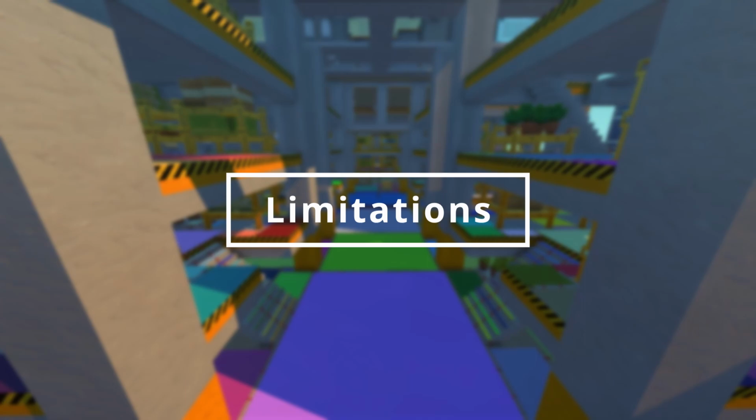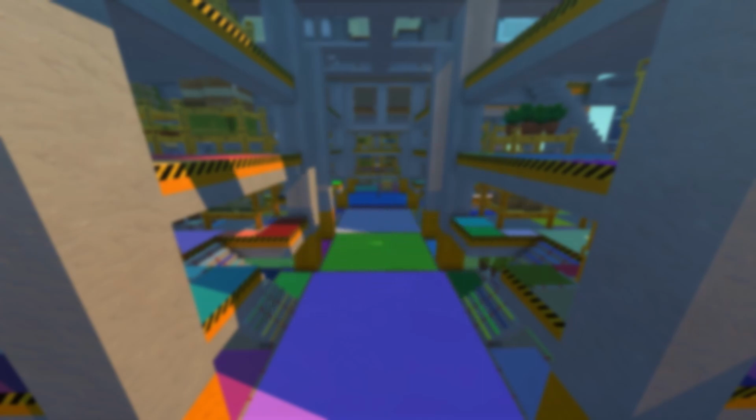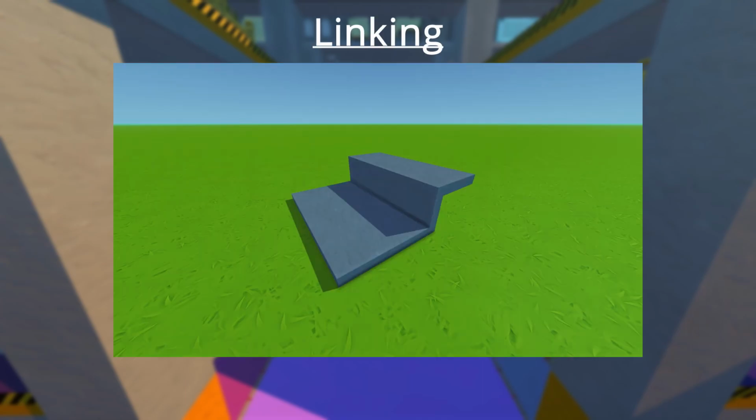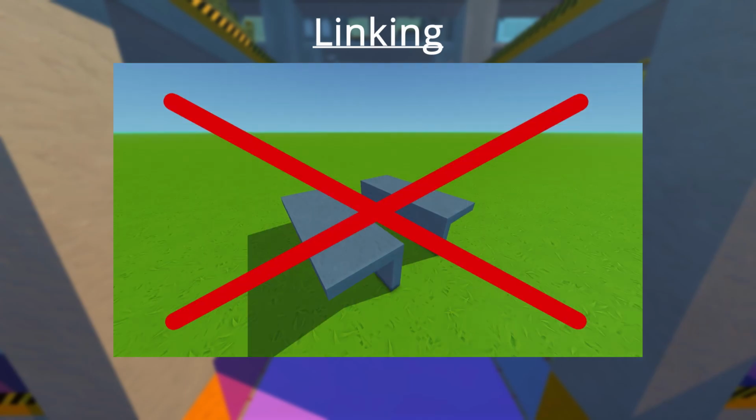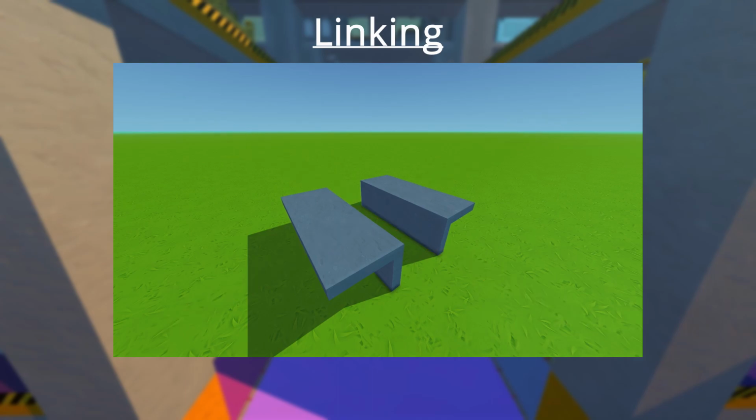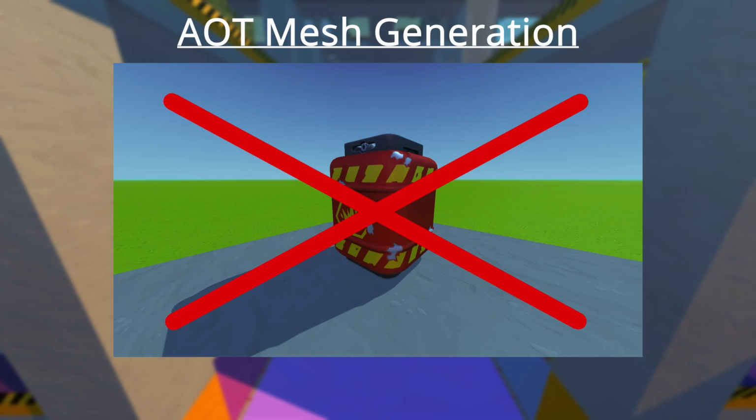Now that we have looked at the optimizations, let's talk about the limitations that apply to the algorithm and what can be done in the future. The first 2 limitations concern the linking of areas. At the moment, only walkable height differences are linked together. As soon as the distance would require a jump, the algorithm is not capable of identifying it. This also applies to gaps which could be walked or jumped over since the reach of the links is currently too small. Another limitation is the fact that the mesh is calculated ahead of time.